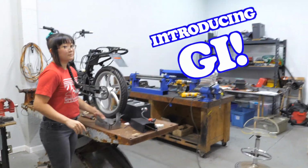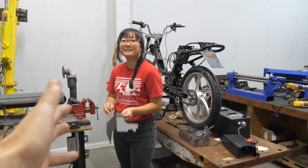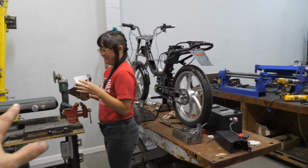It's been a little time since I've recorded because we've just been focusing on building parts. Grinding. It's just one last run. Seat, battery tray, rear fender. These parts are the most complicated and there's multiple color options as well. And we have a new employee here at the shop. Hi, G. This is G, new member of the team, currently cleaning up some parts. She's being very helpful, and it's good to have her around.